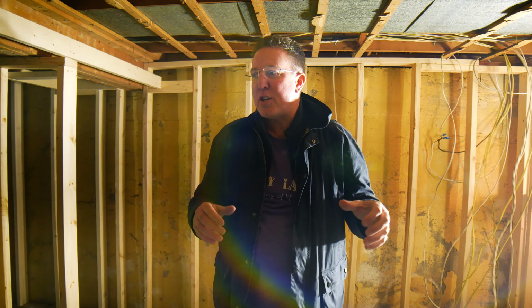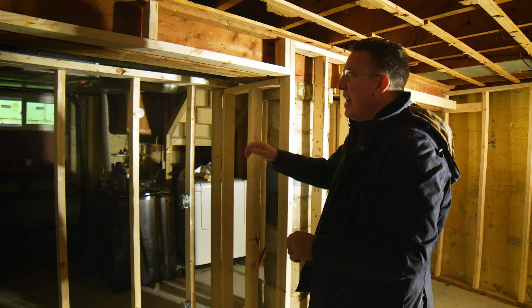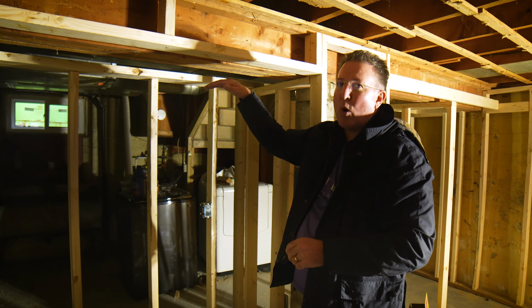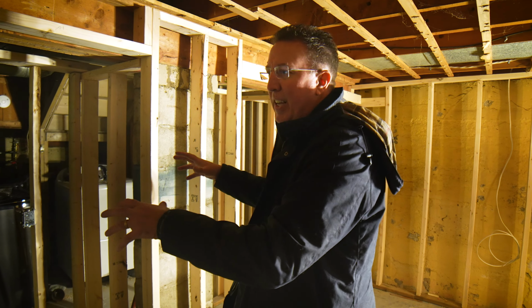So the room we're in right now, the idea is that for Hassan and Darshani, this is going to be like a standard, kind of like a TV room, a multi-purpose room. But thinking about the future as an apartment, then this is where the fridge will go in this space right here. And then right beside it, it's what we call a galley kitchen. So there'll be a dishwasher and a stove in the center and a sink all in this area. Now we've got low bulkheads here, so we won't have any upper cupboards, but really nice here. And in the meantime, as the kids are growing up, then this can be like a second kitchen.